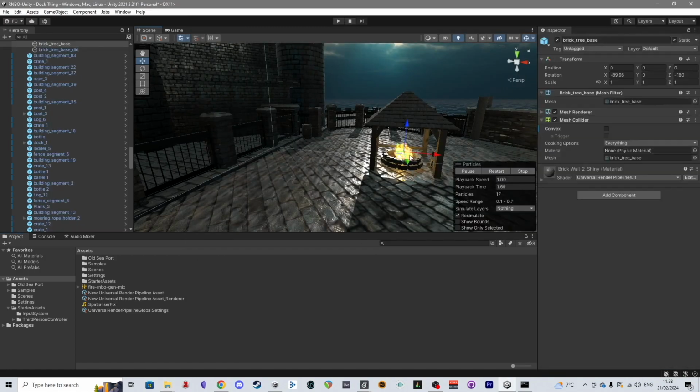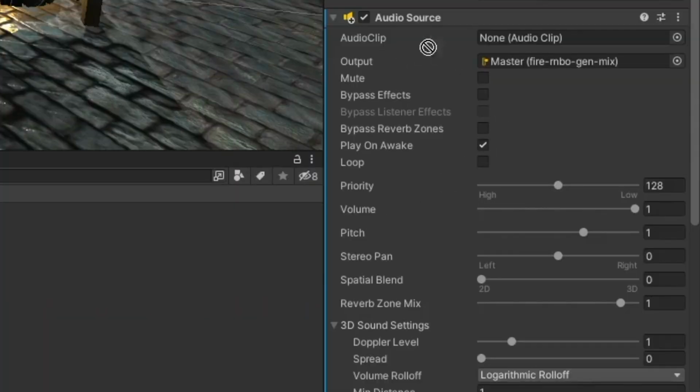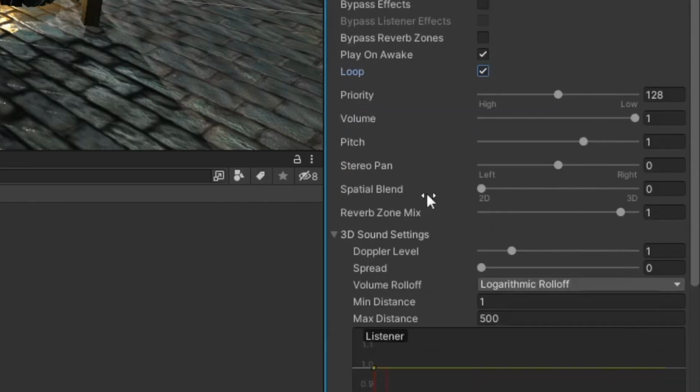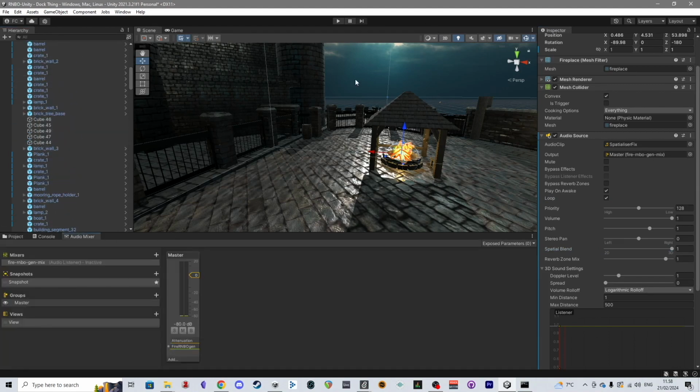And then you can take the spatializer fix and drag and drop it to the audio clip within the audio source, and make sure that the loop is ticked and that the spatial blend parameter is set to 3D. So now we should be ready to actually listen to this inside of Unity.